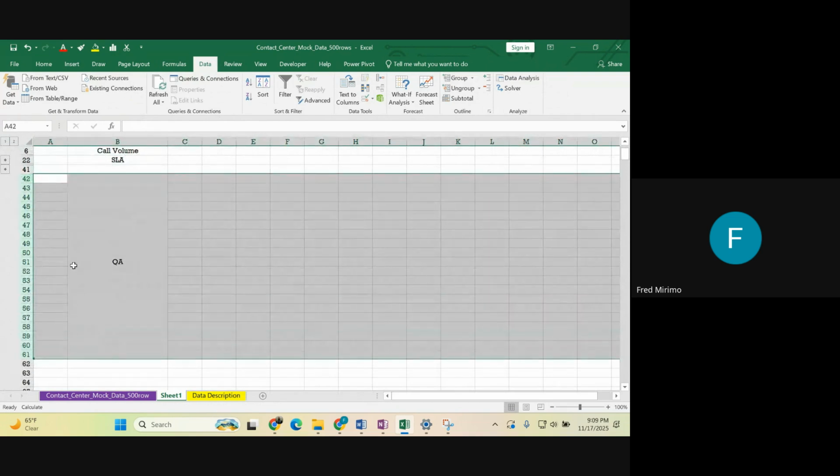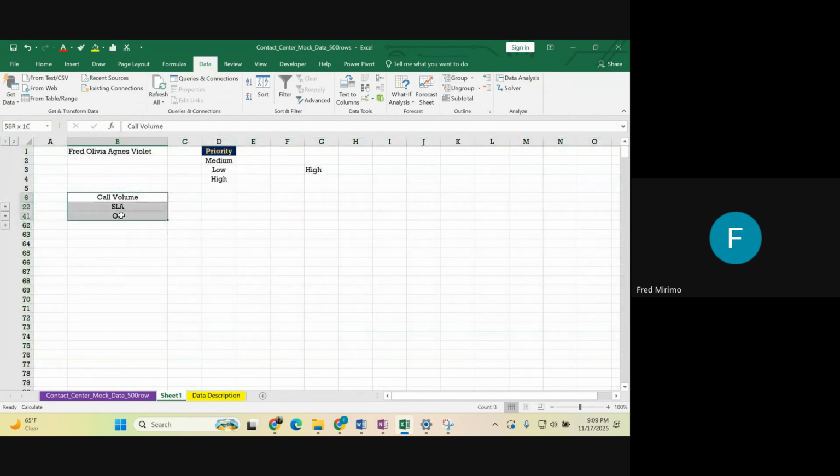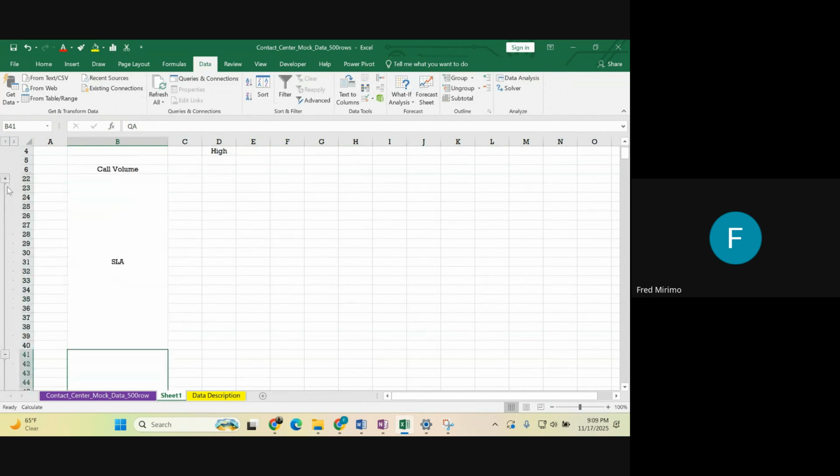We can also group this. Go to data and then group. So you can see we've grouped this, but if now we are not interested in the contents, and we only need to see the call volumes, the SLA percentages, and the QA percentages, we can hide the others. But if we want everything, we can simply expand.